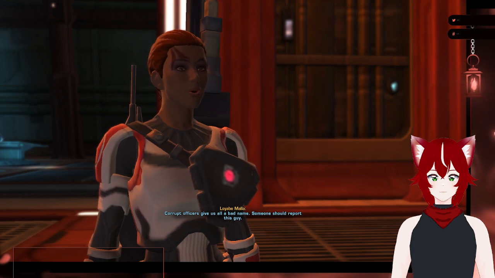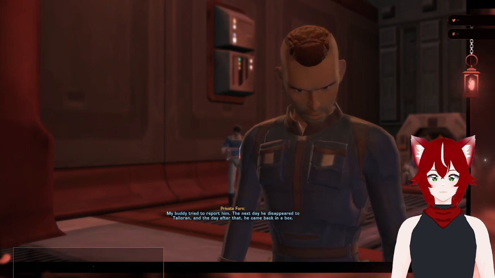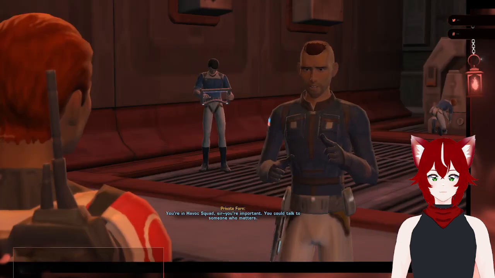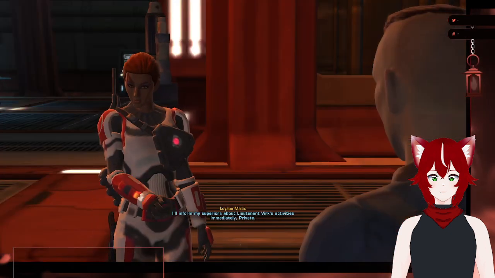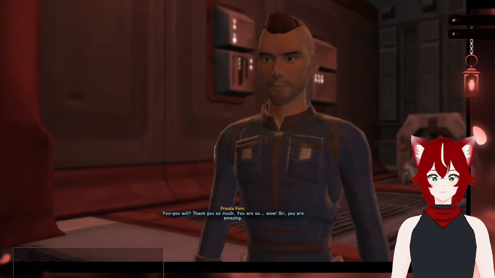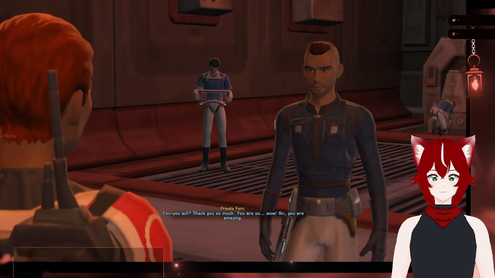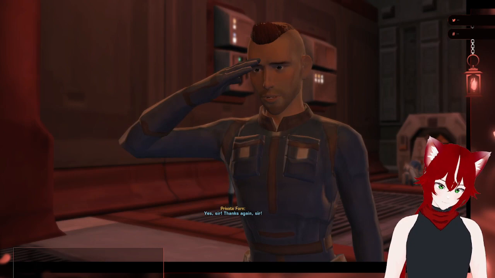Corrupt officers give us all a bad name. Someone should report this guy. My buddy tried to report him. The next day, he disappeared to Talaran. And the day after that? He came back in a box. You're in Havoc Squad, sir. You're important. You could talk to someone who matters. I'll inform my superiors about Lieutenant Virk's activities immediately, Private. You will? Thank you so much. You are so... Wow. Sir, you are amazing. If that's everything, Private, you're dismissed. Stay safe out there. Yes, sir. Thanks again, sir.